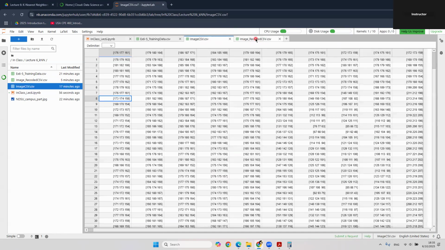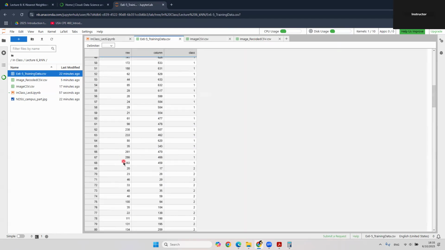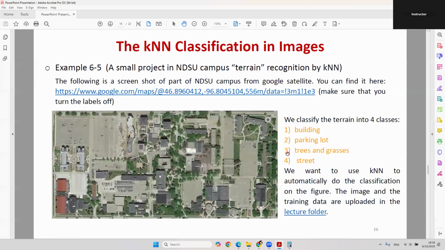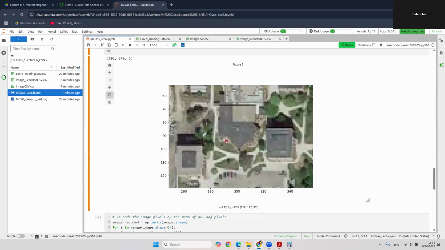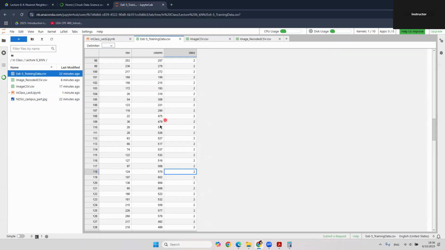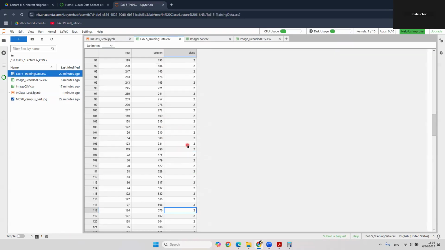And similarly, you can have all those coordinates corresponding to, let's say, class two is the parking lot, class three is trees and grasses, class four is streets. And you can see all these. Okay, so now I have this training data. However, be very, very careful that our nearest neighbor distance here is the RGB, and it's not those coordinates. This is just coordinates.